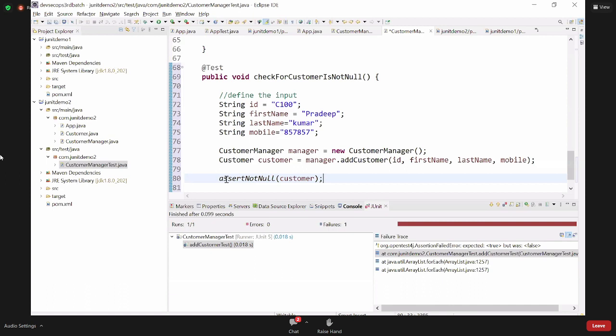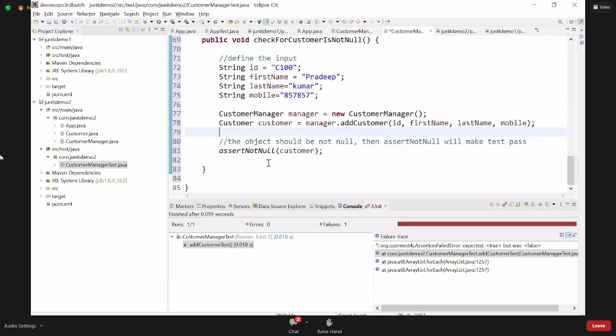Okay. So what assertNotNull will do is, the object should be not null. Then assertNotNull will make the test pass.